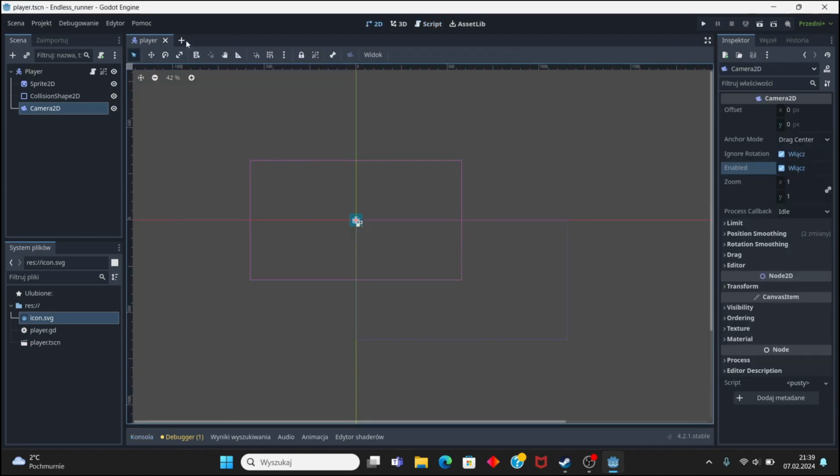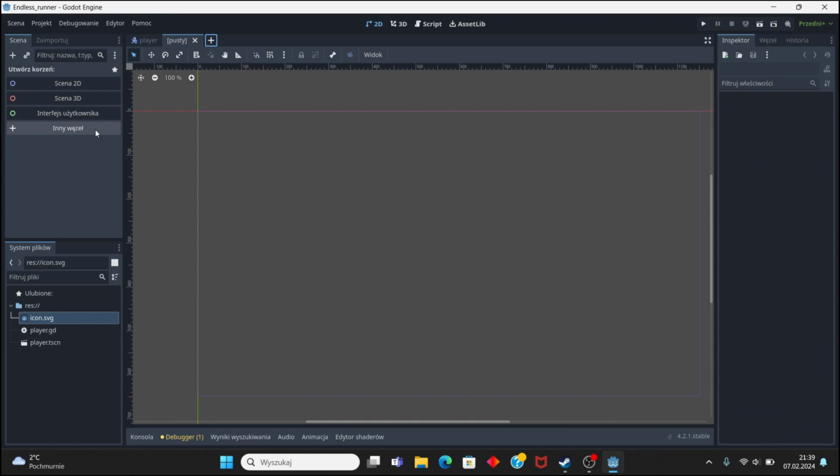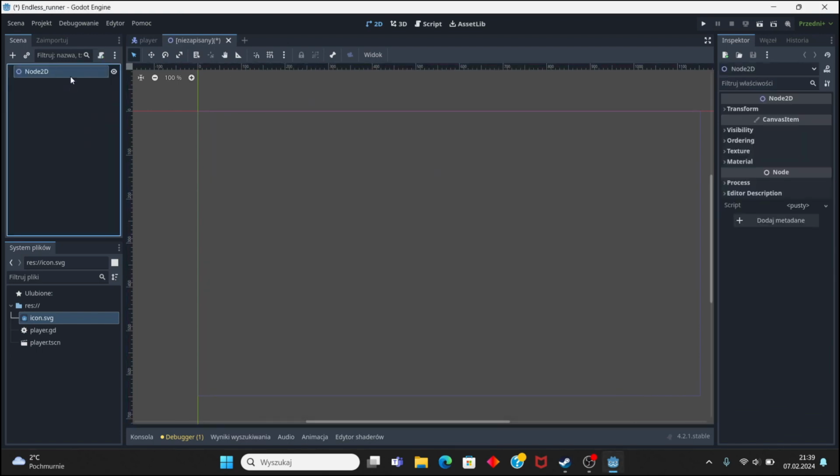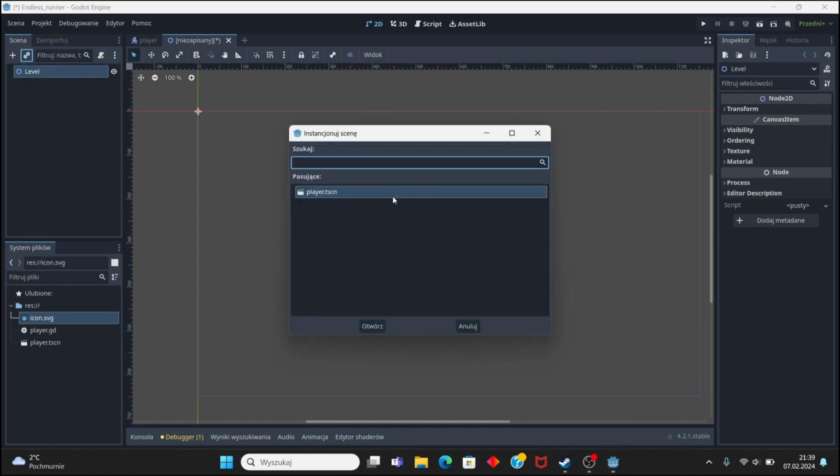Then add a new scene and you can call it level 1 or level, whatever you want. Then add the player to the scene.